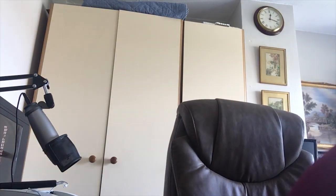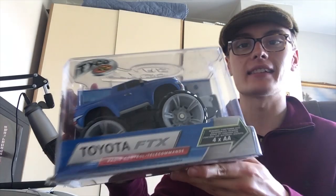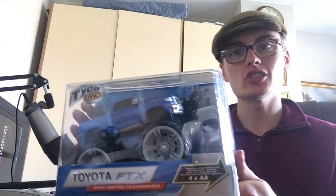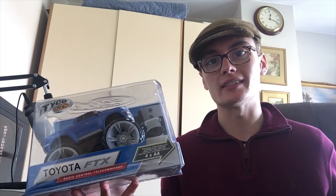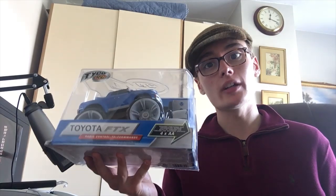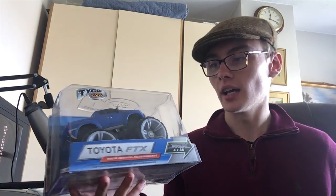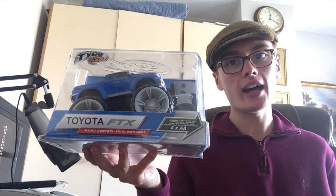Getting a few bids on my eBay - notifications coming through, things are selling! Next we've got a Tyco RC - it's like an RC car, almost looks like a monster truck. Toyota FTX. It says requires four AA batteries. It's one of these little remote control cars in its box, brand new and sealed. I paid £6 for this, which is more than my normal average of around £2 or £3 per item. But I've got it listed for £30. There was only one listed in the US at around the same price, so it might be one of those where I'm waiting for the right buyer. From £6 into hopefully £30, pretty happy with that one.